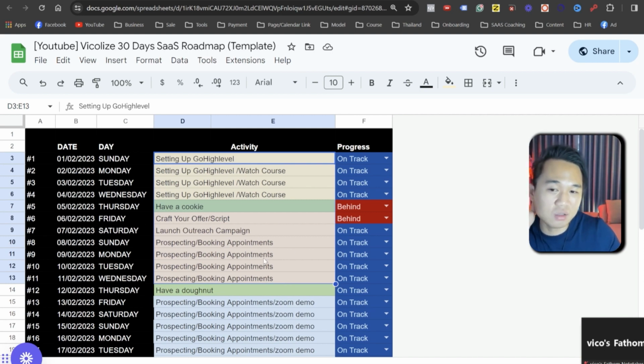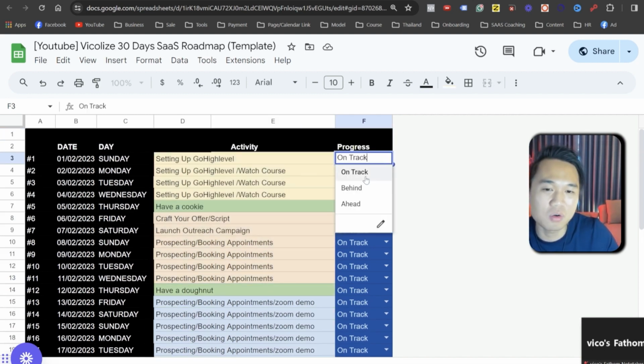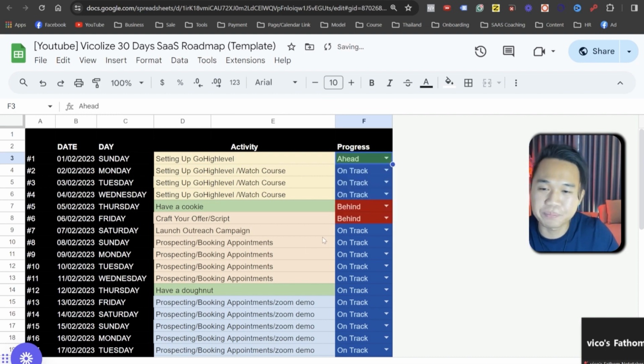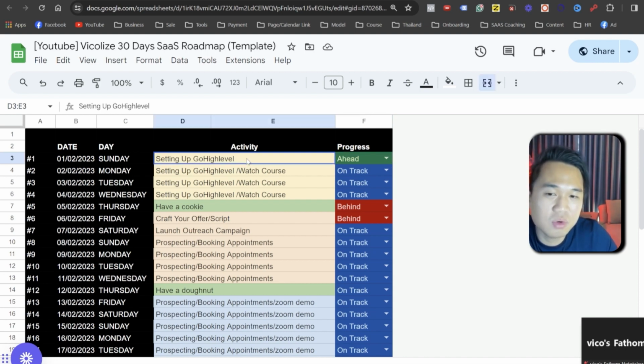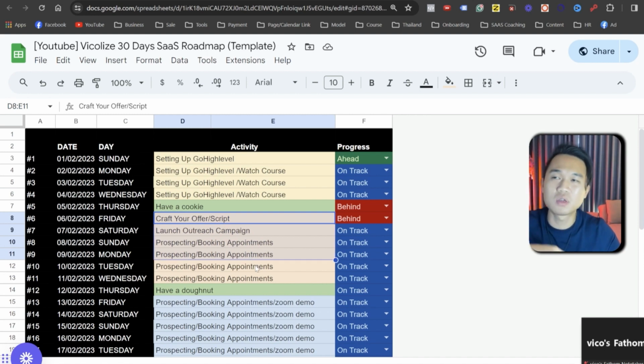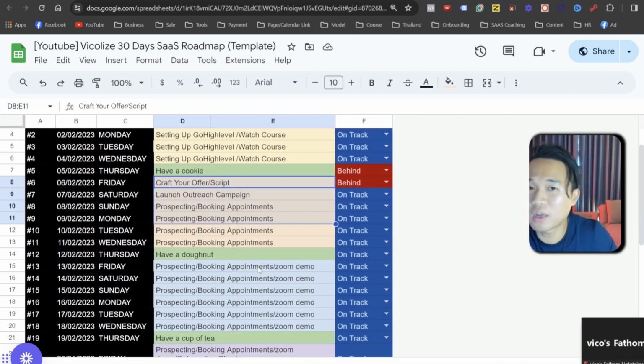So feel free, this is just a template. Put in your own roadmap and keep yourself accountable, and you can go behind or ahead on progress, right? But I would recommend that you spend no more than 2 or 3 days setting up GoHighLevel, and spend the next 2 or 3 days crafting your lead magnet, your core offer, and your sales scripts. Sorry, not your course. Again, we're going to have all of the templates for you. All you have to do is change a few words and make it yours, personalized. So you don't have to do a lot of work.